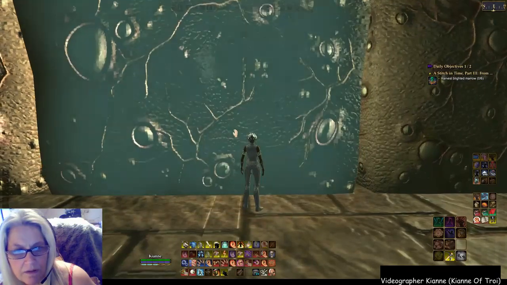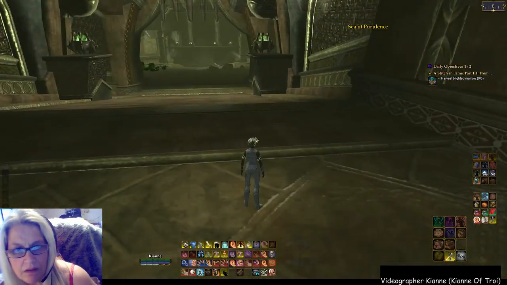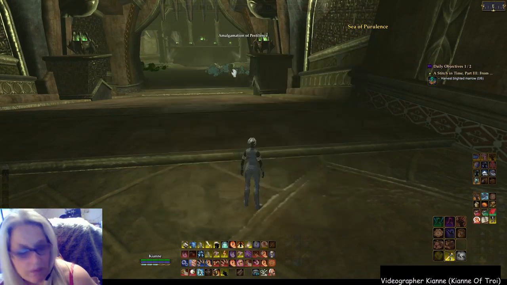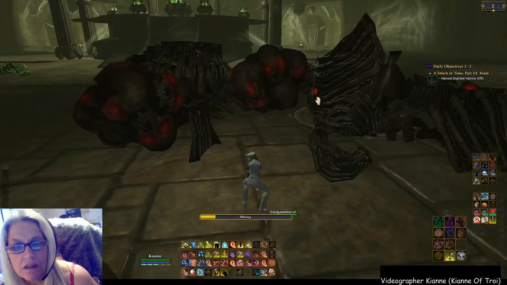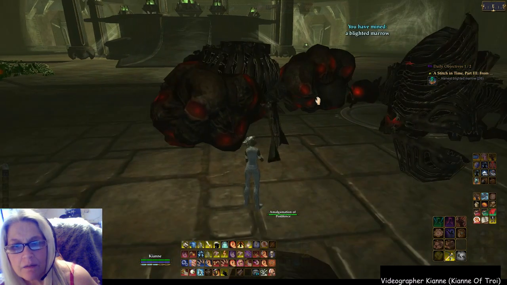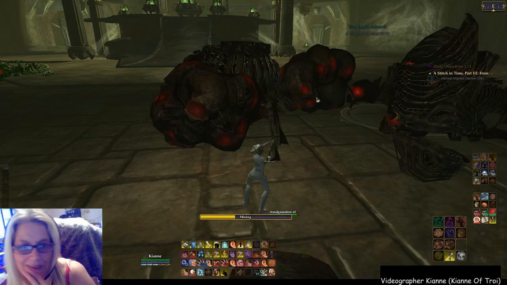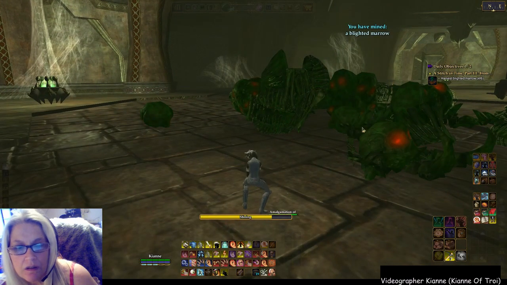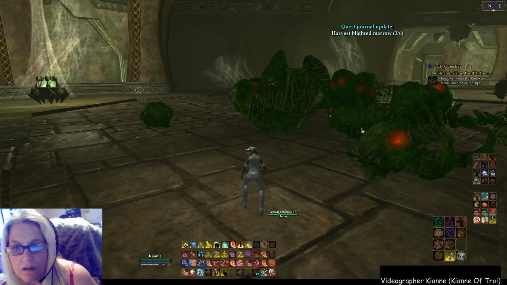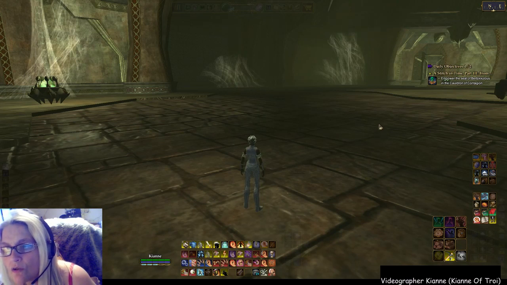So I've got to go somewhere. Oh, look out, I'm going down. Oh, down the middle. Let's go down the middle. Yay! Blight marrow. That's one, two. Yay! Okay, empower the seal of Bertoxulus in the cauldron of contagion.